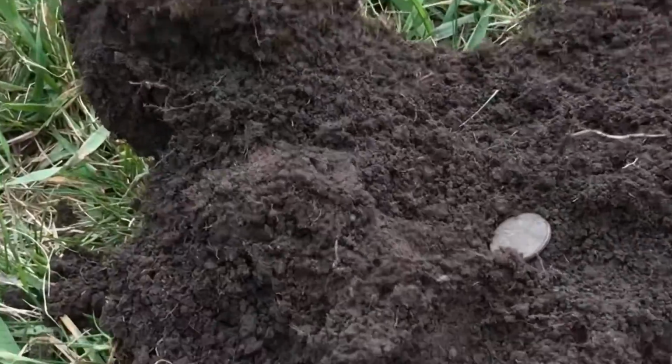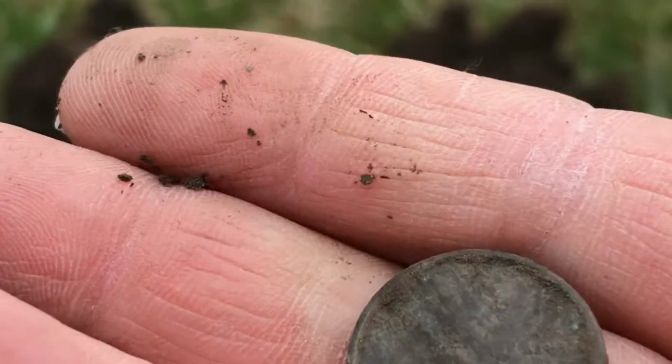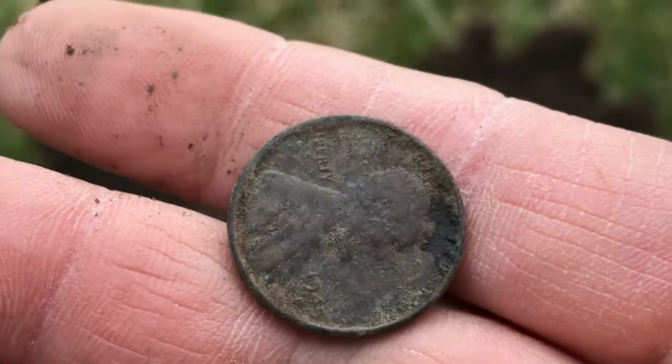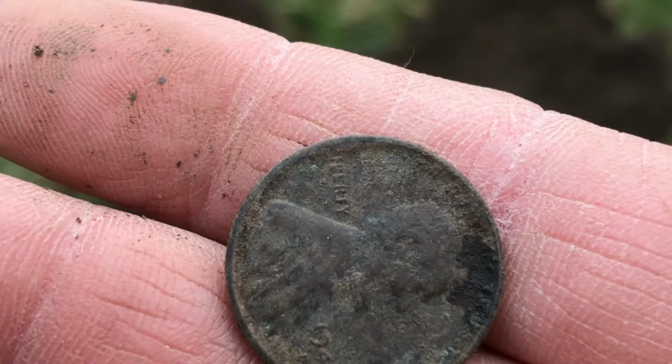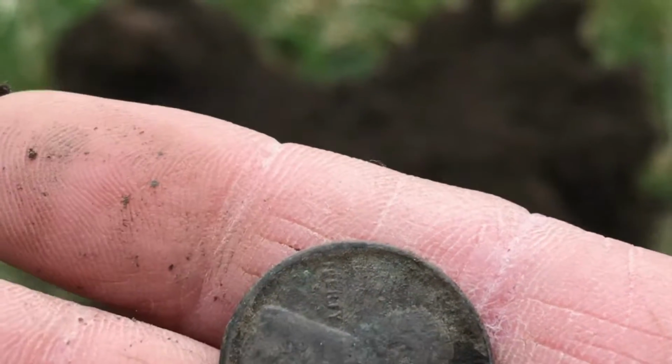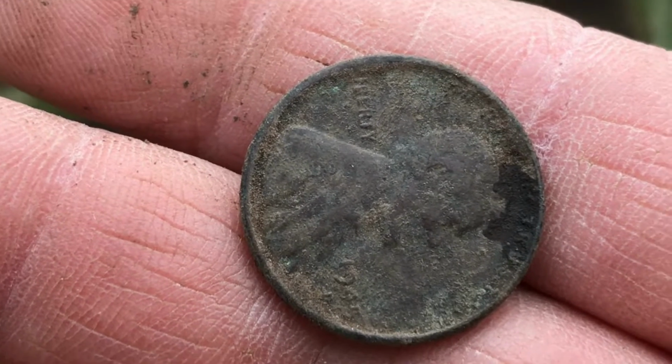But in the meantime, I went over an area I had already scanned, got a signal, and I picked up a wheat penny. So I'm actually really thrilled that I'm finding stuff. Maybe I can actually find some silver out of this place after all. If not, this whole hunt is going to be all about what Eric found. But we'll see. I will be back to you as soon as I have something else to share.